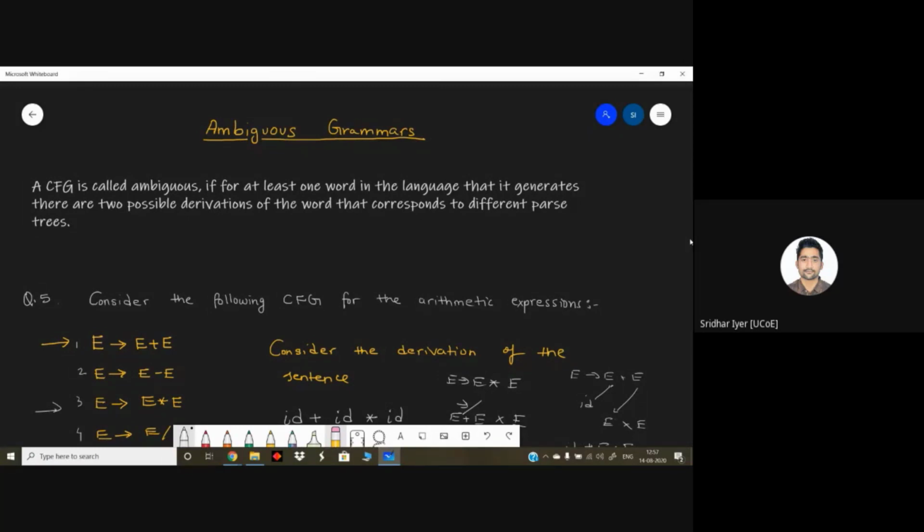Now the question comes: how to remove this ambiguity? So we need to remove this ambiguity also. The question in total is asked like this: what are ambiguous grammars? How to get rid of ambiguous grammars? So the very first thing is you need to show what exactly is an ambiguous grammar, and at the end you will show how to get rid of such an ambiguity. Can I move ahead? Can I proceed? Just 15 minutes more and then the topic will be over.